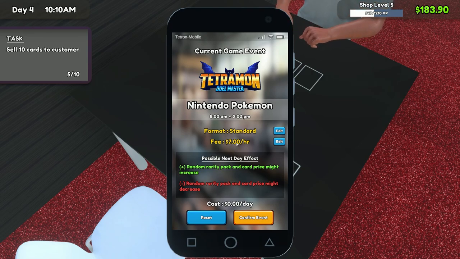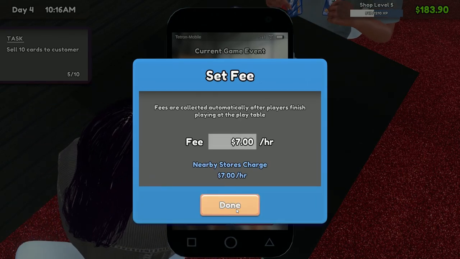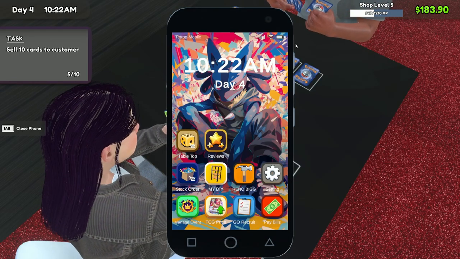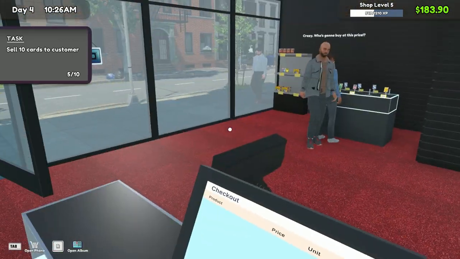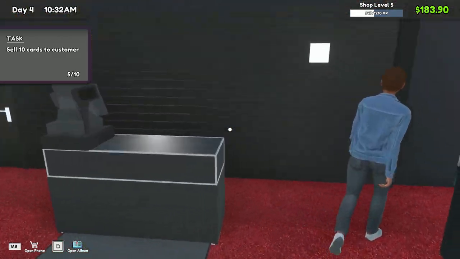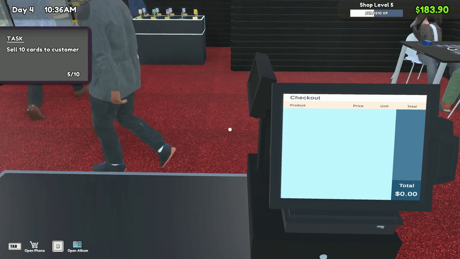Oh wait, is this my fee or their fee? Storage charge 7. After players finish playing at the table. Oh, I see. Nah, let's leave that alone. Someone will buy it. I need the money, okay? I need the money. I'm the broke version of Nintendo.